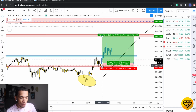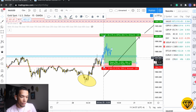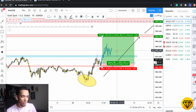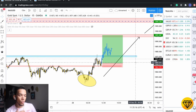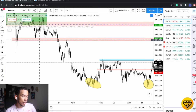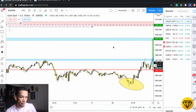Once we get that breakout and retest, I'll move my stop loss into profit and secure more than 10%, because right now we're at 10% of our account, and if we go up another 40 pips, you can do the math. Our TP is going to be 1900, as we said before. Let's not be too greedy. We'll manage it and see what happens once we get to that level, because we're definitely going to expect a reaction from this support that is now going to be resistance once it comes back to that area. So that is what we're looking at right now.